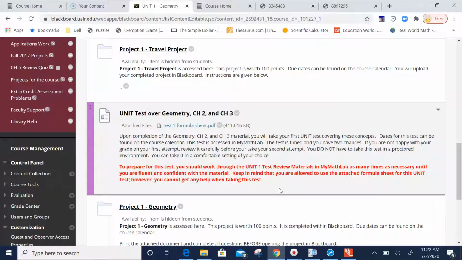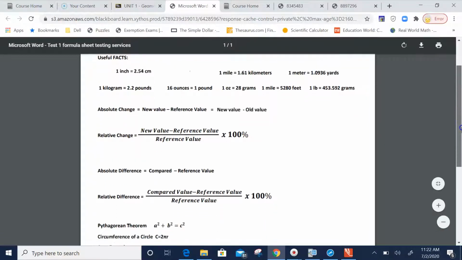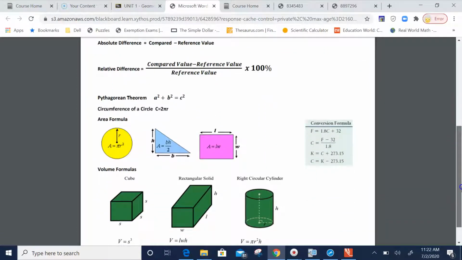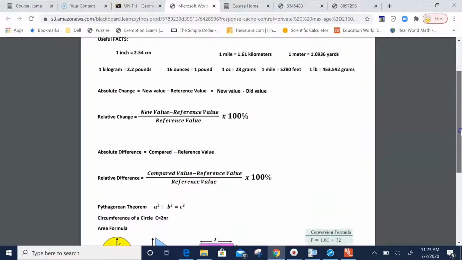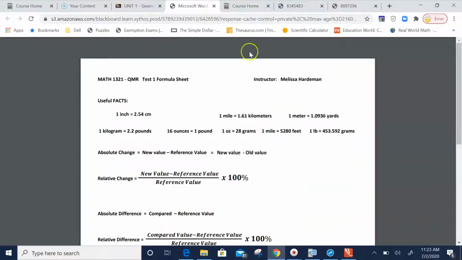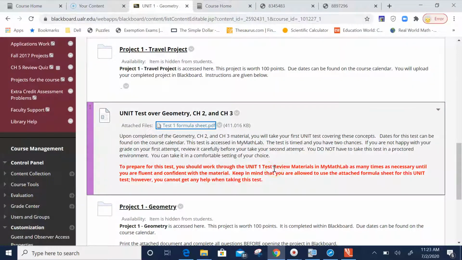You don't have to take the test in a proctored environment, but you do have to follow UALR's Code of Ethics while testing. Right here, I've attached the formula sheet that you're allowed to use when you're testing. It has any conversions you may need, any formulas you may need, that's going to be available to you. So you don't have to memorize formulas. Hooray! So this is information about your test.